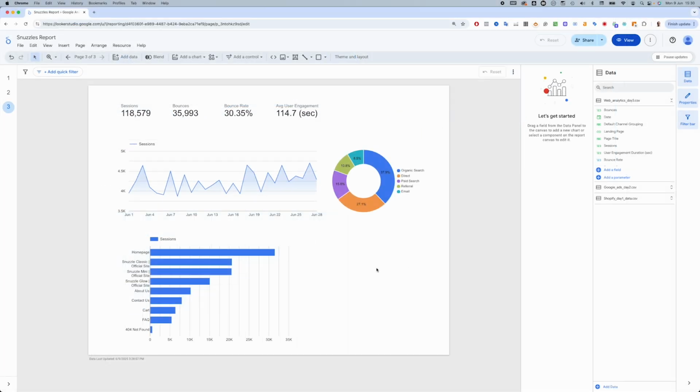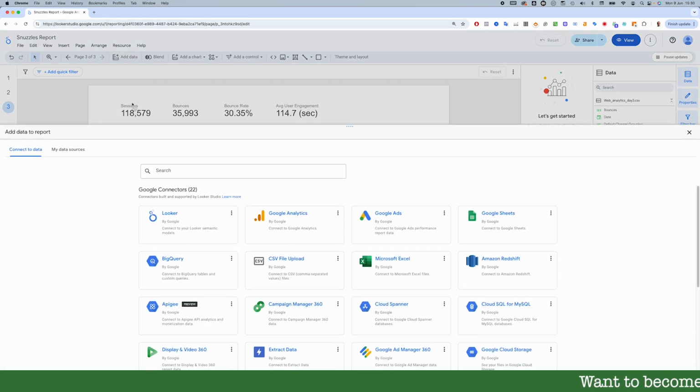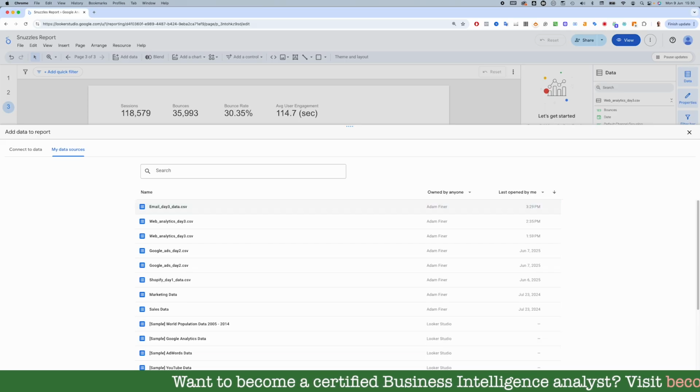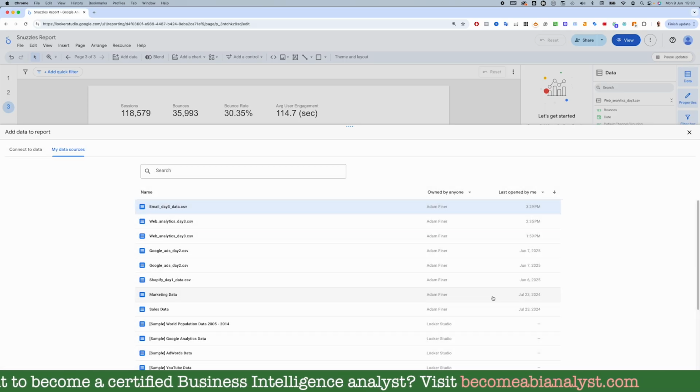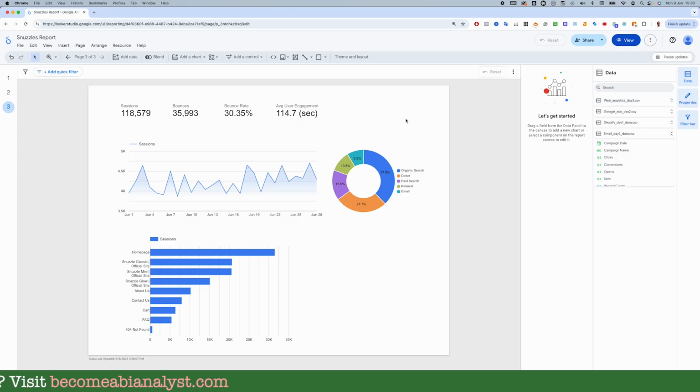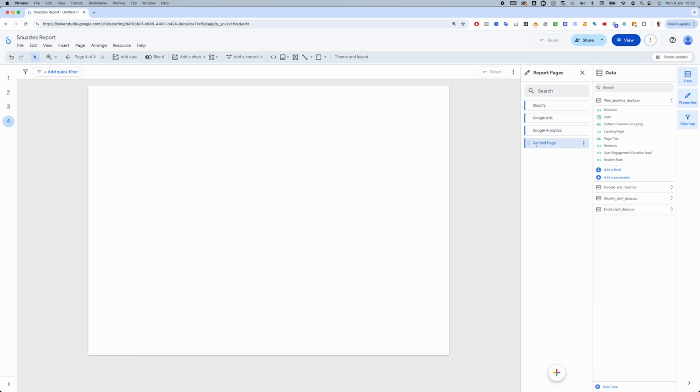And it just so happens I have some email campaign data for the month of June also connected to Looker Studio. So let's add that now to the report. I'll add another page as well called Email Campaigns.